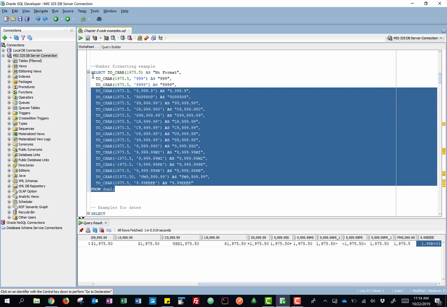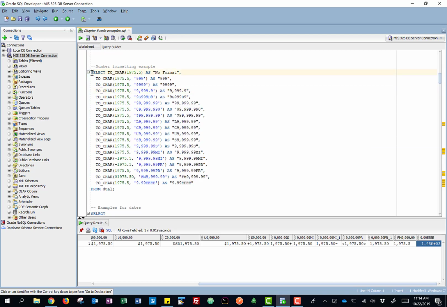What you would be expected to do is know how to use the toChar function, and then add some kind of mask. But to memorize all these masks, you're not expected to do that. So play around with this: take a number, select it from the dual table, convert it to a character, and then add in your own mask. Try decimals, try commas, try all kinds of stuff, and see what you come up with.